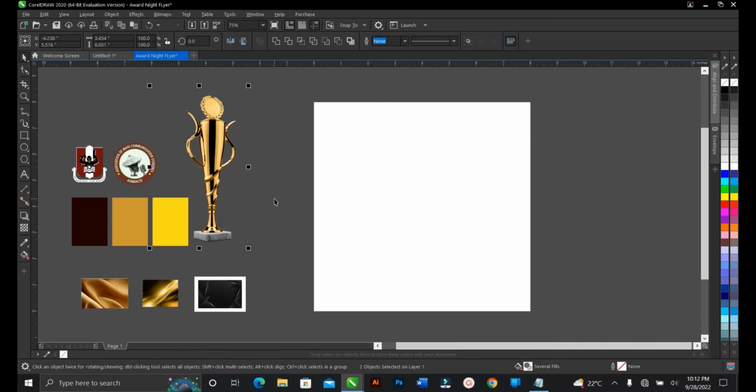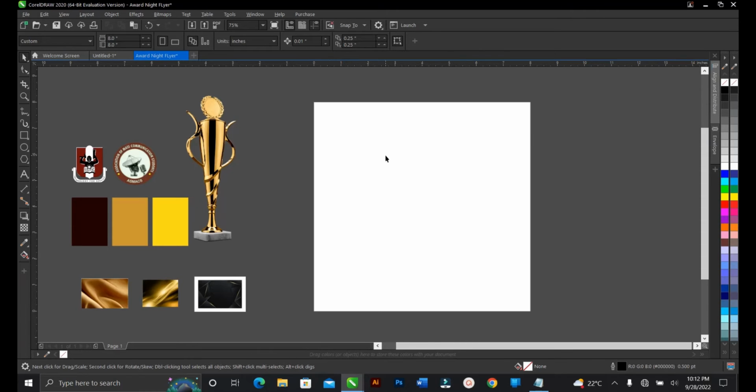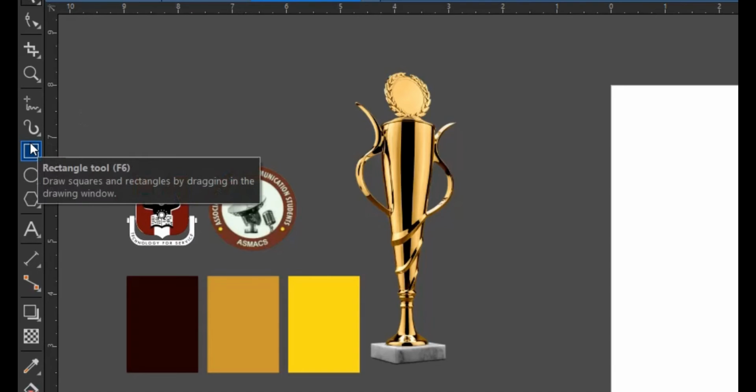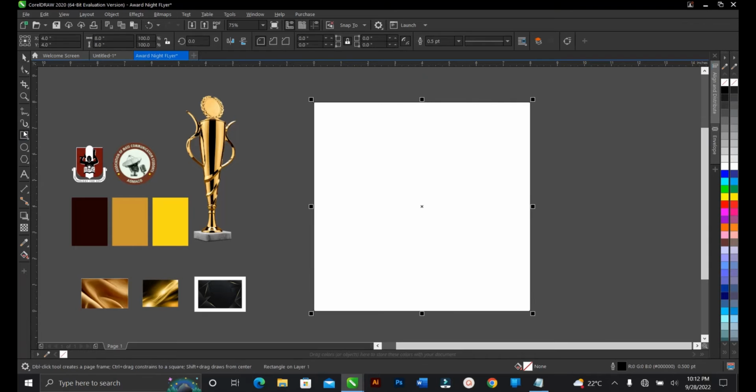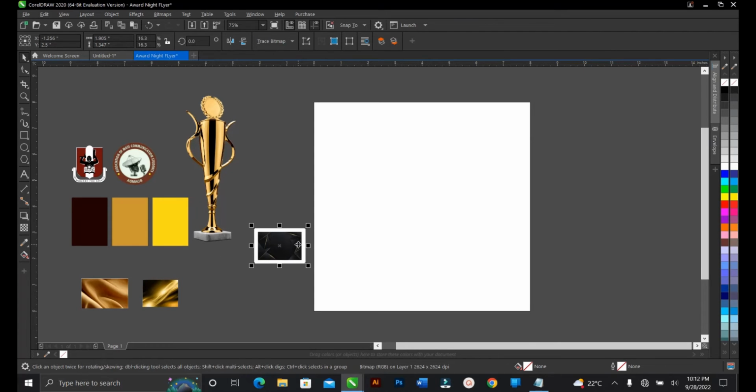then proceed with the design on my PC. First of all, we've already taken our size, then let's create a frame for this. You double click on your rectangle tool, then it assumes the shape of the drawing board here. Then P to fit the drawing page. First of all, we'll create our work on the background first. P to fit the drawing page. So make use of this one first.